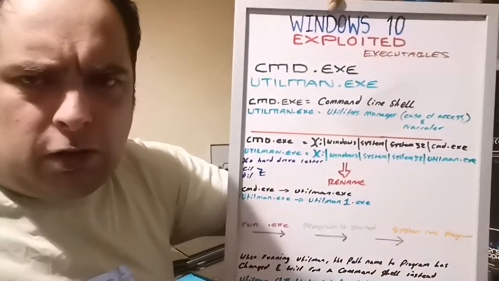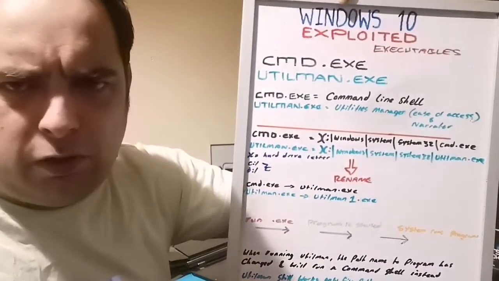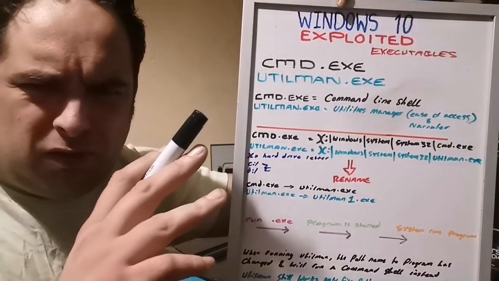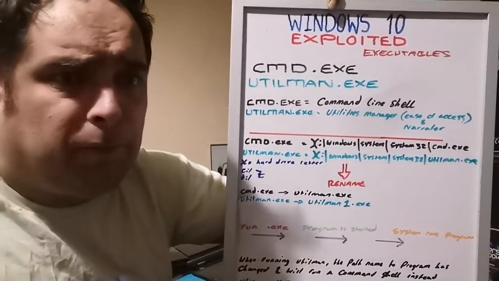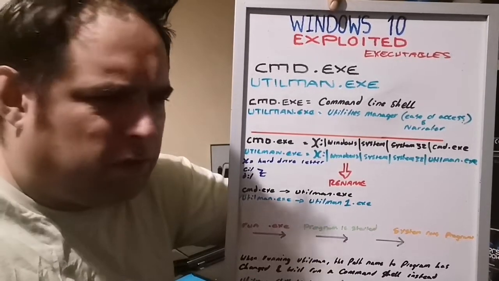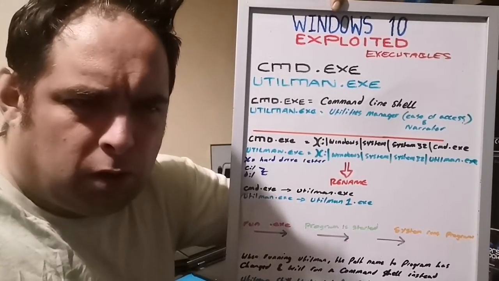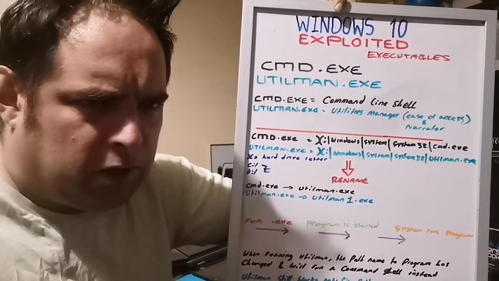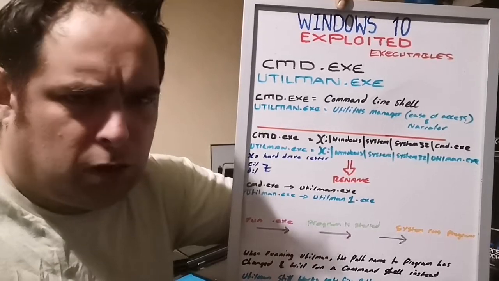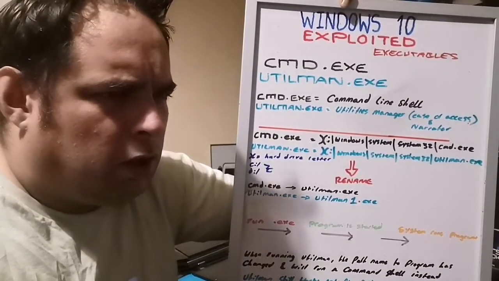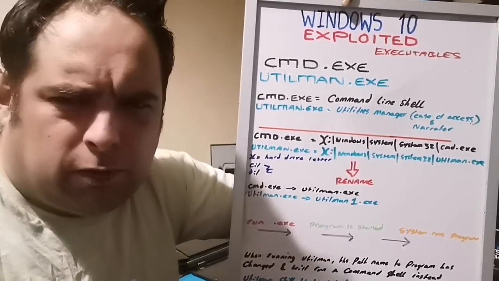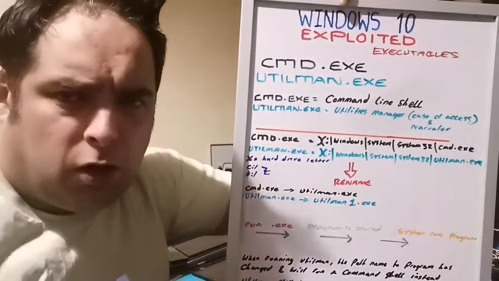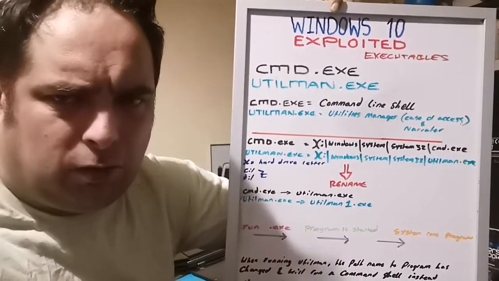There are 2 executables that pertain to 2 programs within Windows. The strange thing is, something very similar to this was known about, I do believe, in Windows XP. But I know this worked on Windows Server, Enterprise Edition, well, Home and Enterprise. It worked on Windows 7, I do believe on Windows 8 as well. And what's shocking is, this also works on unpatched versions of Windows 10.